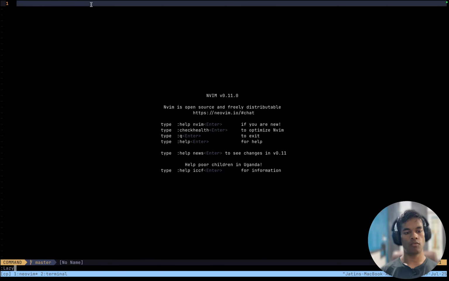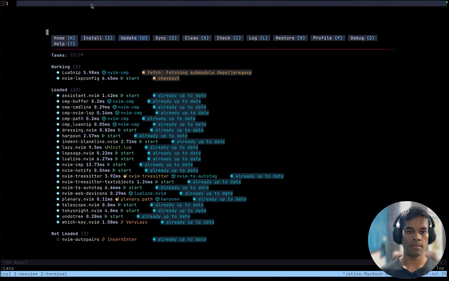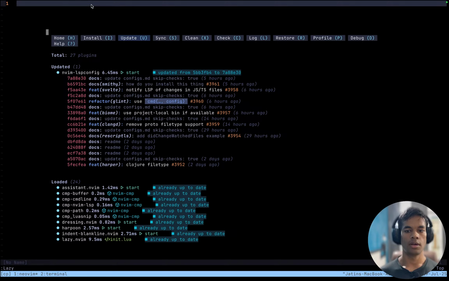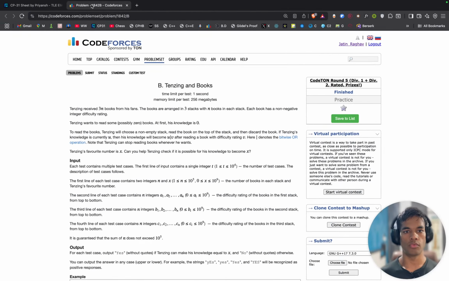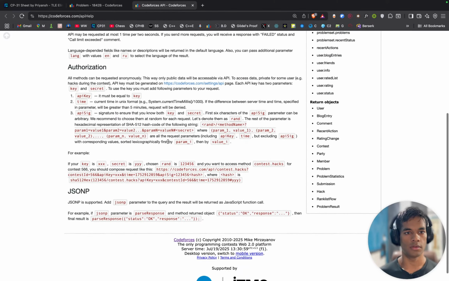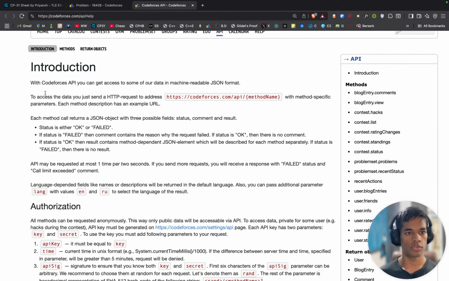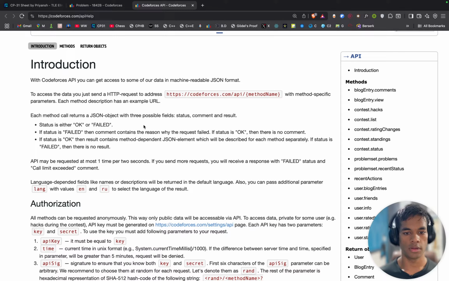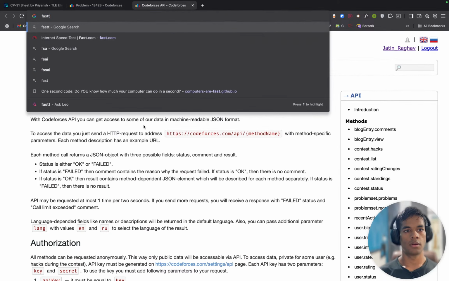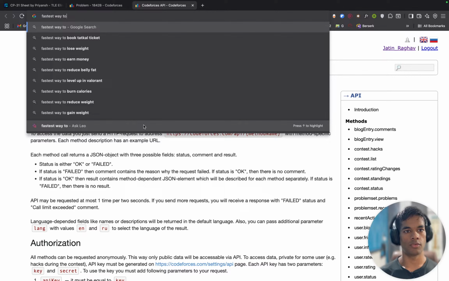Would there be a simpler, faster way to upload my solution to Codeforces? Can I build something through which I can upload the solution? Introduction: with the Codeforces API, you can get access to some of our data. Not that I can upload it. Fastest way to upload solution to Codeforces.